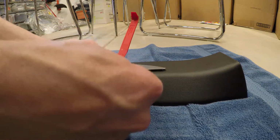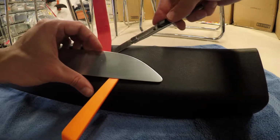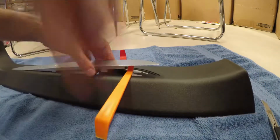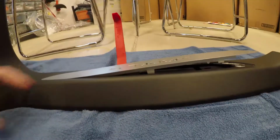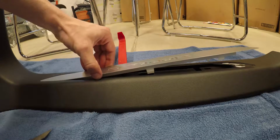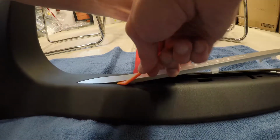I can feel it cutting the tape. I'll pry this up a little bit. Now that that's lifted up, I can see exactly where it needs to be cut, and boom, that side's off. We can go ahead and do this side. So same idea, we'll just slowly lift everything up. Kind of get these pry bars in here so that we can get our blade in there.